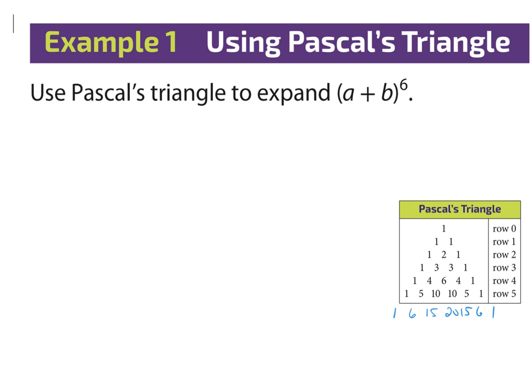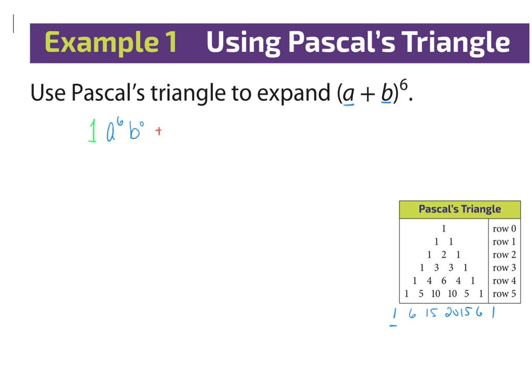And then your exponents are going to go down for your first one and up for your second one. All right, so what I mean by that is this is going to start at 6. This is going to start at 0. Anything to the 0 power is just 1, but we'll write it just for fun. All right, my coefficient is going to follow Pascal's triangle. So I'm going to pull that first coefficient. That's going to go there. And then I'm going to go to the next term.